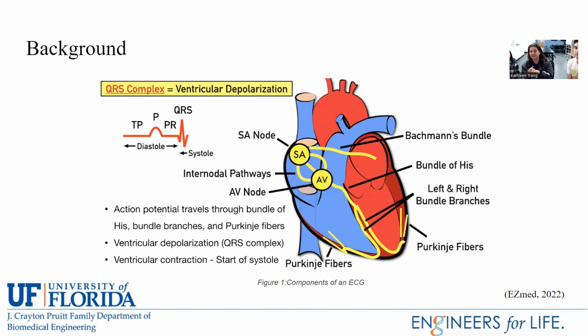These phases are regulated by an electrical impulse, which is initiated at the SA node and then travels throughout the heart. The SA node houses pacemaker cells that generate an action potential, and the action potential travels throughout the heart. An electrocardiogram, an ECG or EKG, is a device that's capable of detecting the electrical activity, and it offers a valuable means to assess and monitor heart health, particularly in identifying conditions such as congestive heart failure.